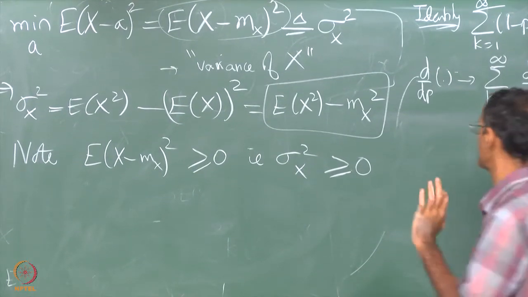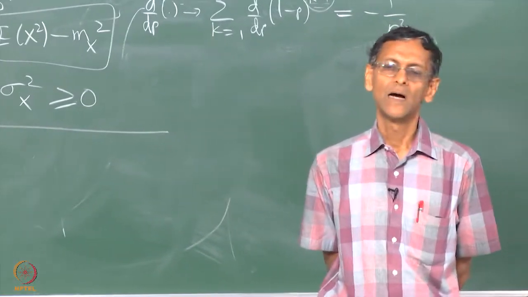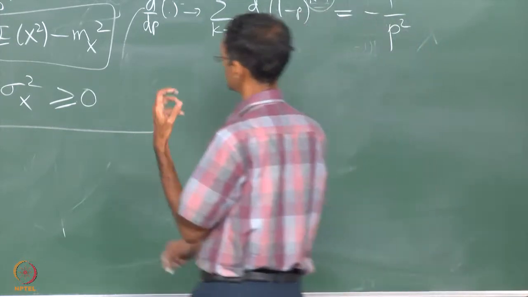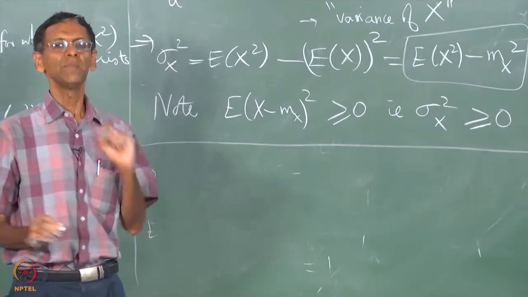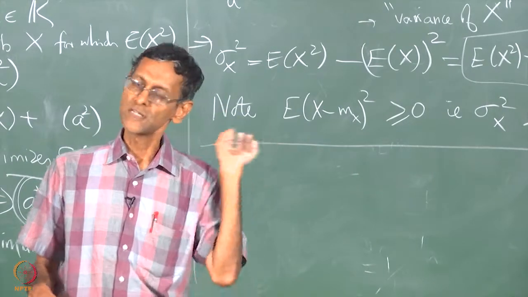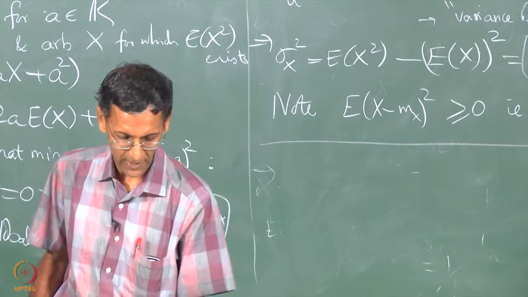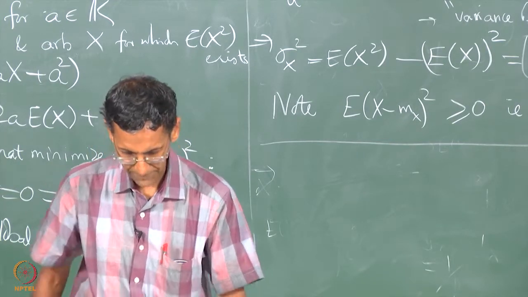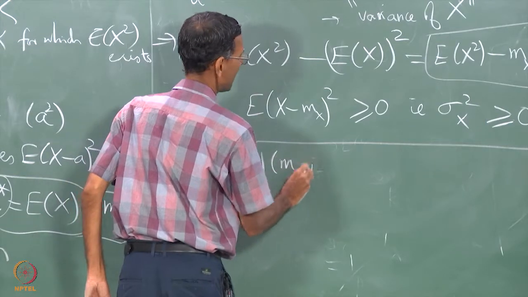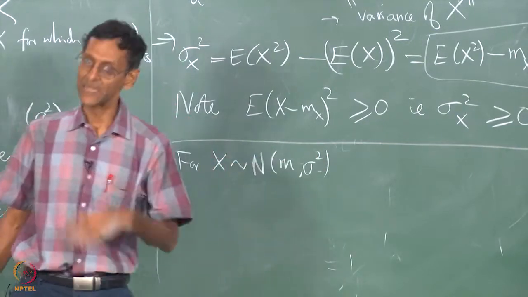Okay, that is why, for the Gaussian case, as we said the other day long back, the m parameter does not affect the spread. So I claim that for the Gaussian case, it's enough to look at 0, sigma squared, because we will justify this in a little bit. Let me just do the 0, sigma squared case, and then later I can justify what I just said. Note that I am just writing sigma squared here, not sigma x squared. As of now I have no proof that this is in fact the variance, but that is what it is going to come out to be.